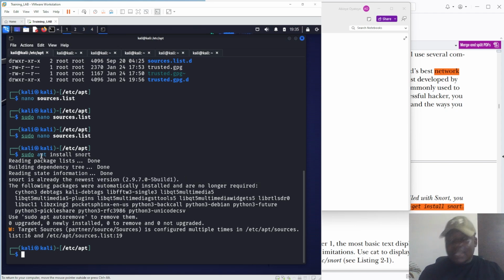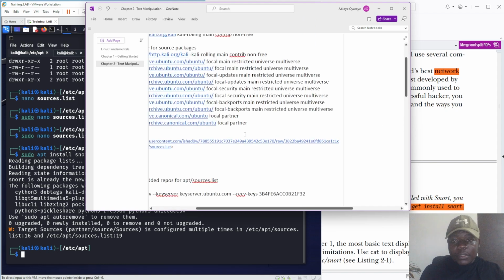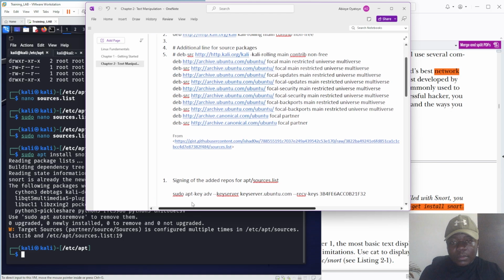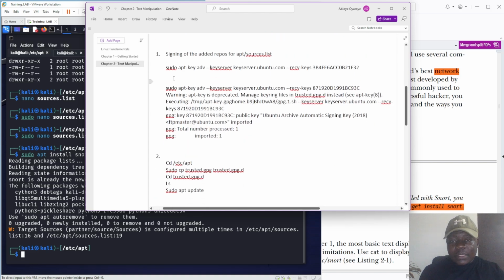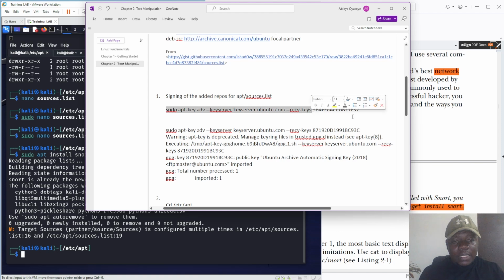So once you do that and it's still saying, let me increase this. After I did this, what I did was add the repositories to the list. By the time you try to install it, it's going to tell you invalid key, and it's going to give you some key like this, with numbers. So what you just do is copy the whole of this, paste it, and copy the keys too, and add it to it.